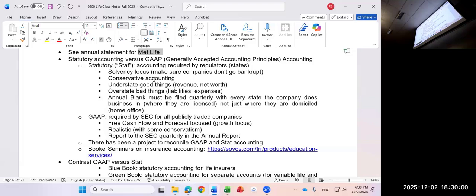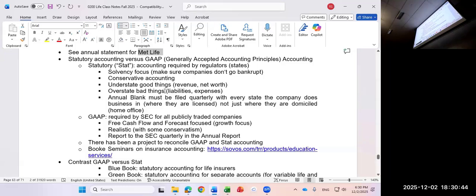So I can't imagine. The statutory blank lists every single security that the company owns. Not only that, what its CUSIP is, what its yield is, what its dollar amount is. For State Farm, that goes on for several hundred pages, because they own about 100,000 securities. I don't know who typed all that. When I started at USAA, when I was starting this department, they had just gotten the computer to bring all the stuff from the investment accounting over into the statutory. And the first time they tried it, something that used to take hours and hours and hours took them a few minutes. So yeah, it's amazing now. It's very automated now.